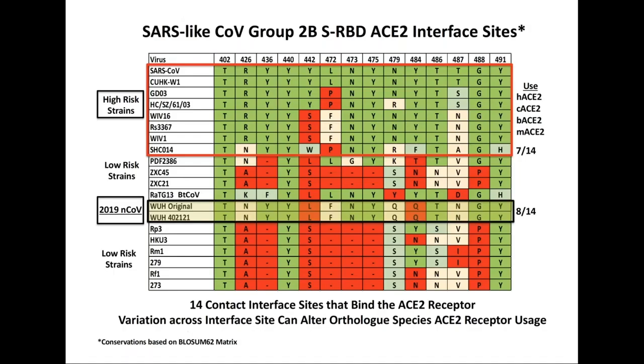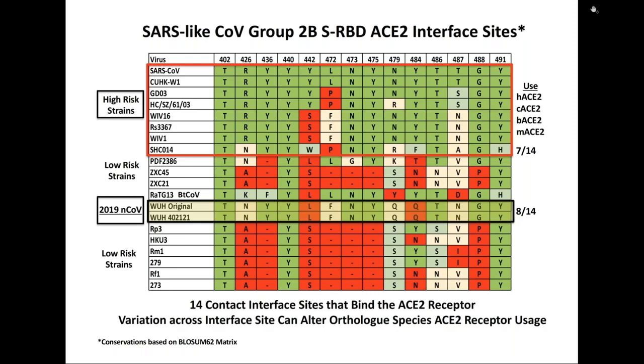You can compare the receptor binding domains across the high and low risk SARS-like group 2B coronaviruses. These are all aligned to the SARS coronavirus sequence at the top. There are 14 contact interface sites. And as you move to more antigenically distinct strains from SARS coronavirus down to SHC014, which is shown in the red box, you can see that as the darker green colors change to lighter green or yellow, the resiliency of that residue to interface with the ACE2 receptor is dropping slightly, and as it turns red, it is clashing with the ACE2 receptor interface.